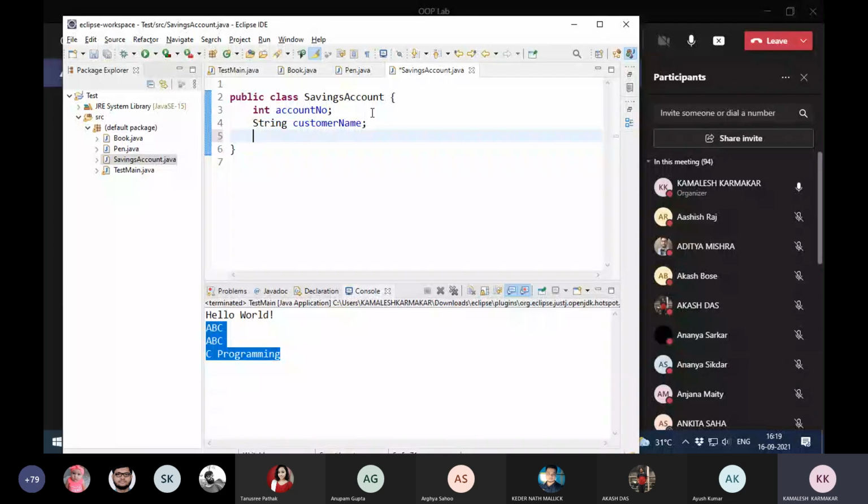Let us simplify it, thinking of the customer side: account number, customer name, then your address. We have to keep this information, like string PAN.